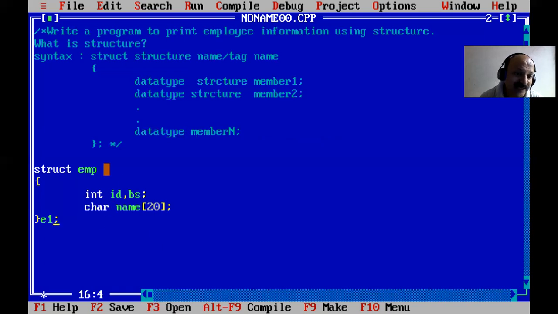Now, how do we access this member? Using this structure variable, you can also declare static values like here, following the sequence of the declaration syntax: the id, then the name, then the basic salary, then the closing brace and semicolon. How do we print?